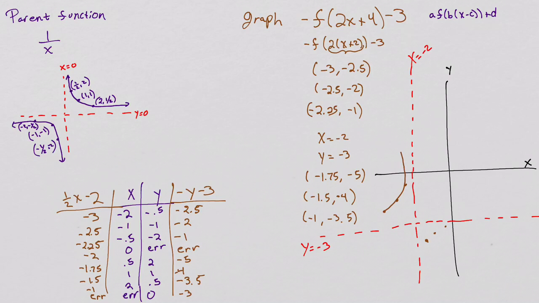So my graph is doing something like this. And then we are all done. That is your graph. It's the exact same procedure as number 4. The only difference is one has an equation you can put in a calculator. The other one has an equation you cannot put in the calculator.